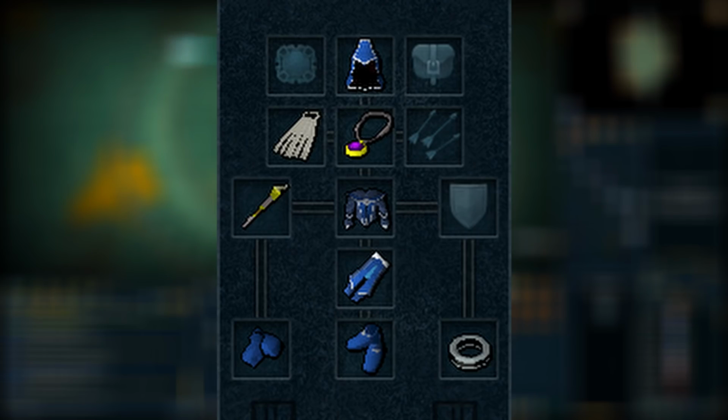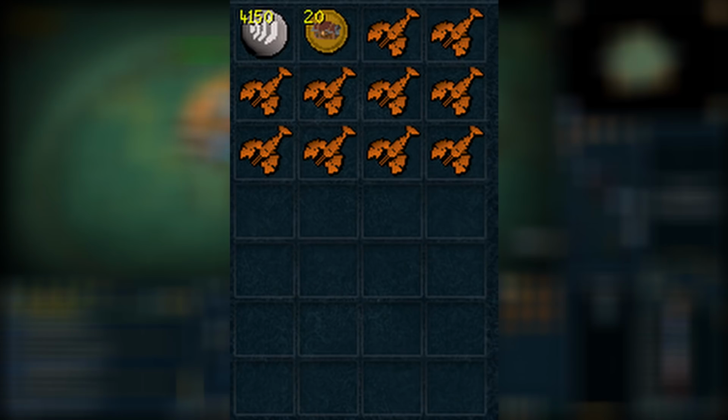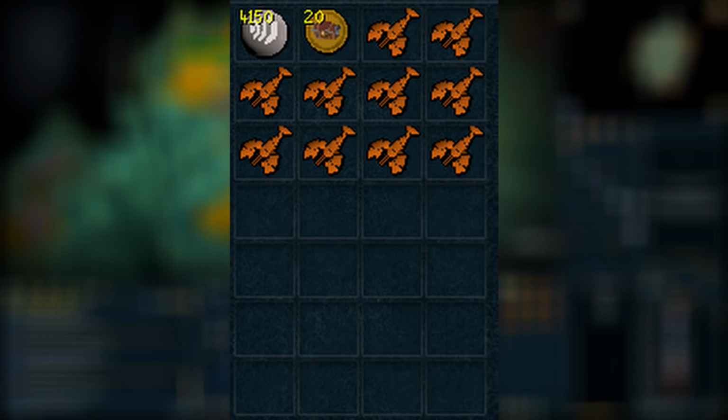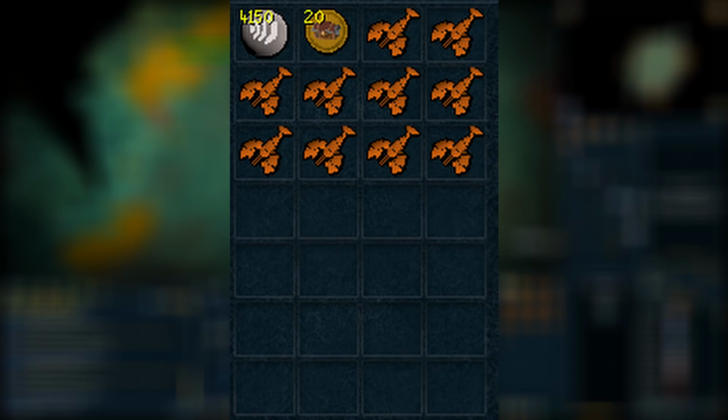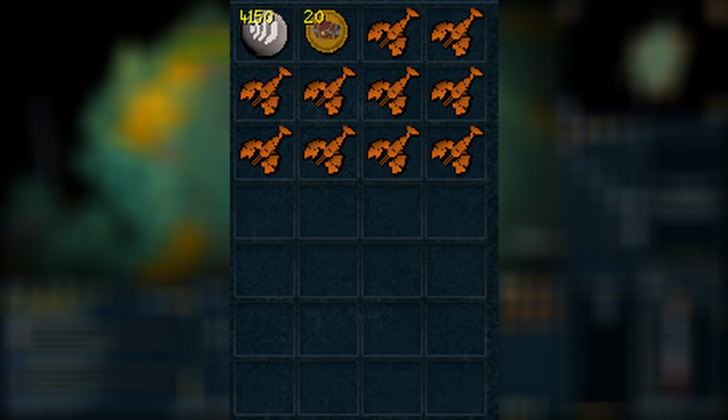As for inventory, I recommend to just bring a little bit of food and runes, and that's about all you'll need. You can bring potions to boost your stats, but the giant mimic is level 38 and only has 25,000 life points, so it's not going to be very hard to kill at all.